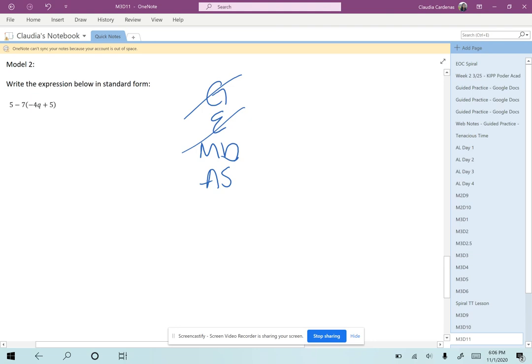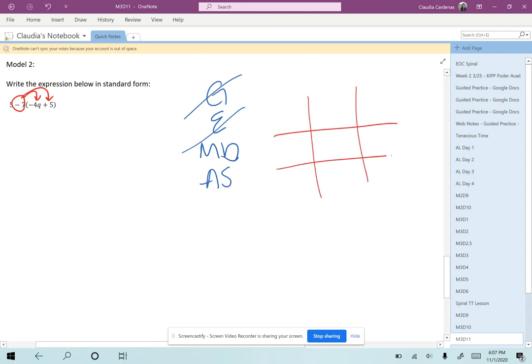Where else do we see multiplying? Well, I see it here with the minus 7 right outside the parentheses because it's multiplying with the entire expression inside the parentheses. And we did just learn about the distributive property, so we can distribute this negative 7, let me just recircle again, to every single term inside the parentheses. I'm going to stress that we have to take the sign in front of the number with us as we distribute. So we need to circle the minus 7 to remember that this can be seen as a negative 7 when we are multiplying.